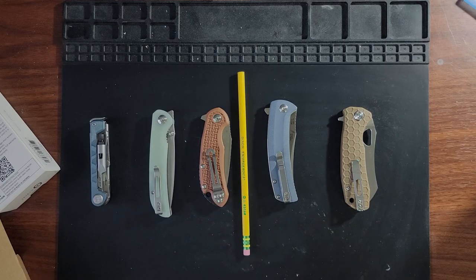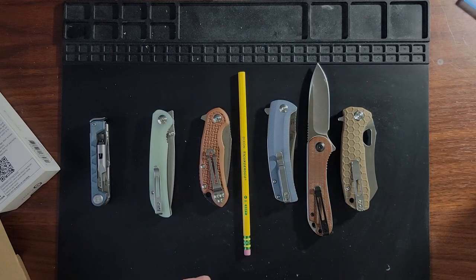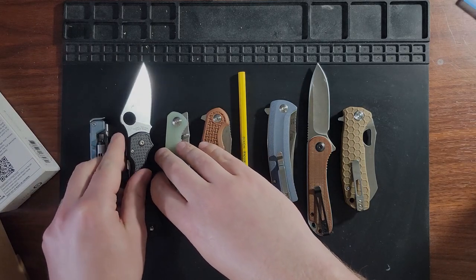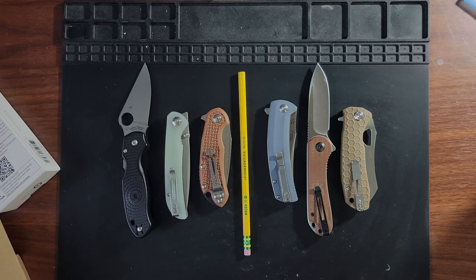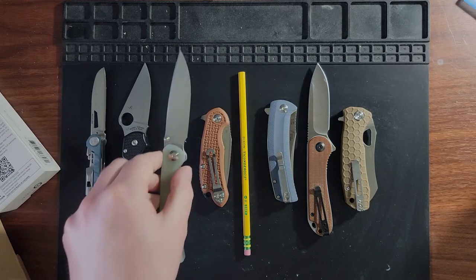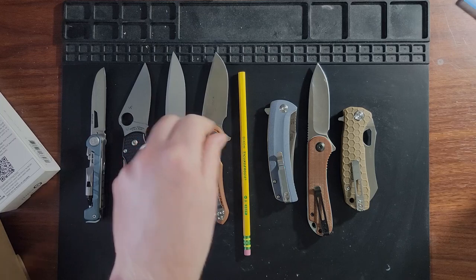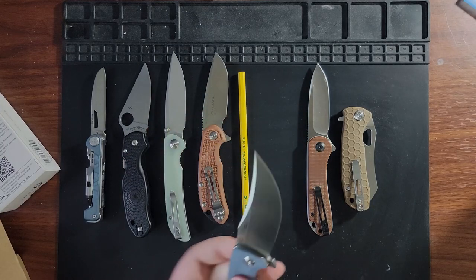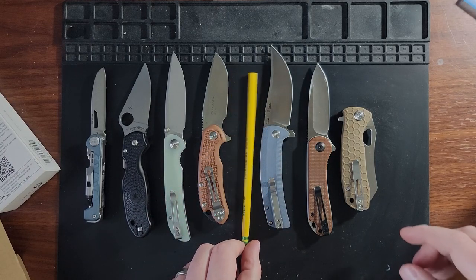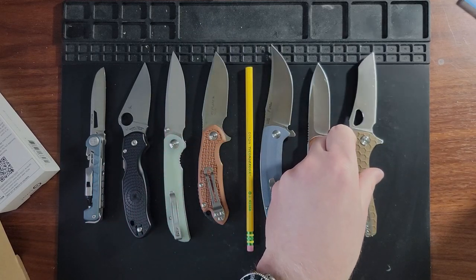Let's finish with a couple of quick size comparisons. Here's your normal Dixon Ticonderoga pencil unsharpened. We'll pick some staples — the Civivi Elementum and a Spyderco Paramilitary 3 Lightweight. Here is your Gerber Armbar, here's the Civivi Imperium — it's a good size knife — the Steel Wheel Cut Jack, your Artisan Cutlery — what I'm going to call the fancy dagger — and your Honey Badger medium sized.